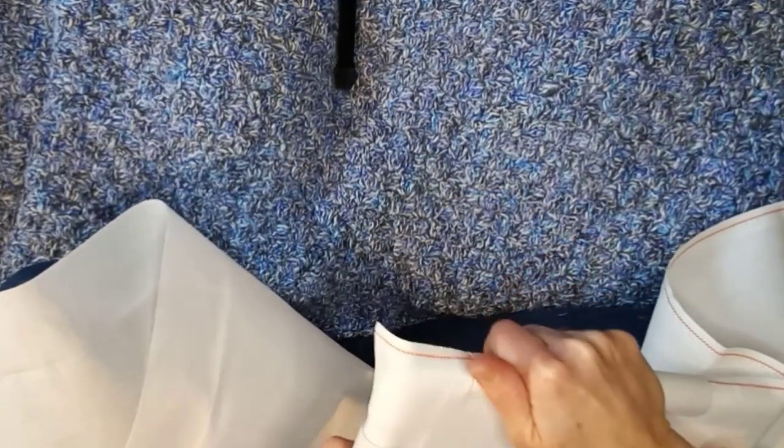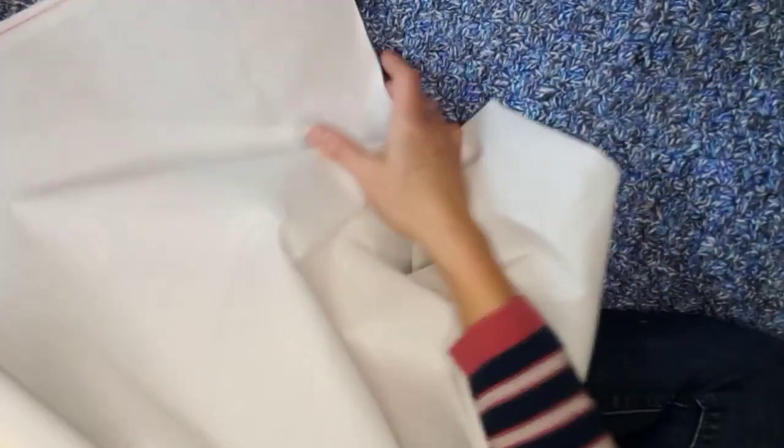Now, I am still in the process of making myself a whole pile of big project bags, which anyone who knows me knows it takes me a very long time to get round to anything. But this is how I stitch a HAED. Here is my extra fabric.